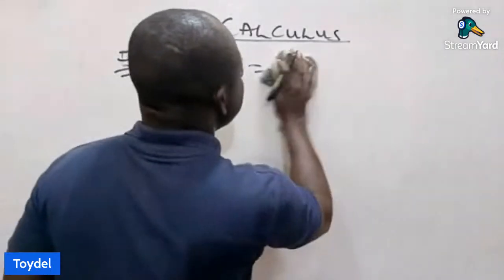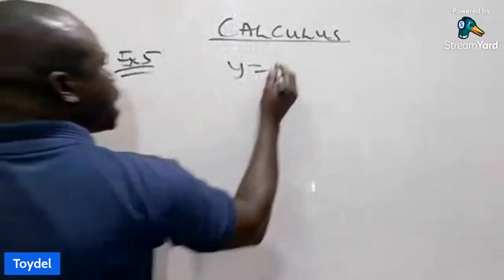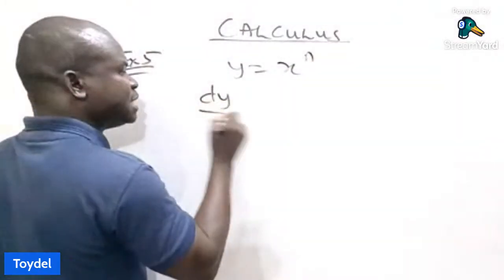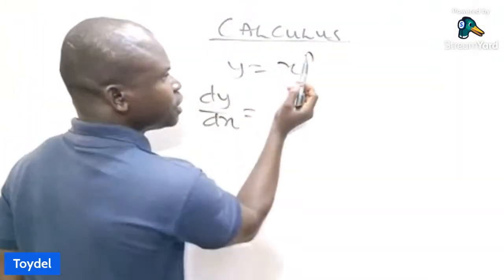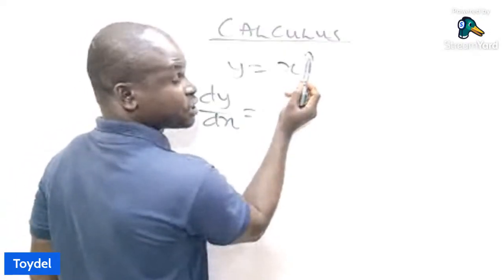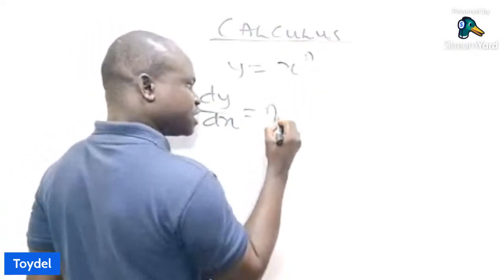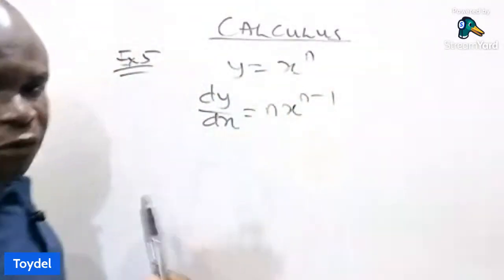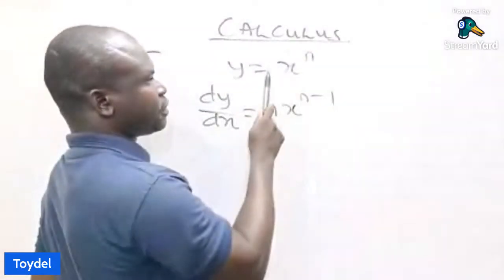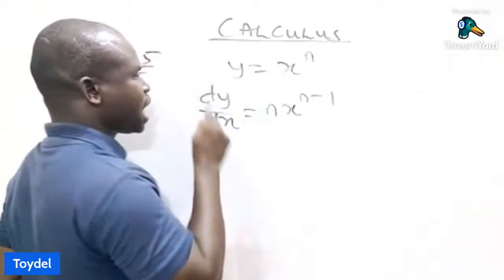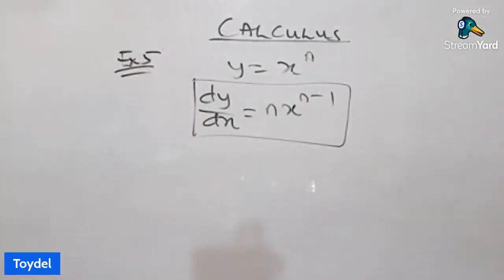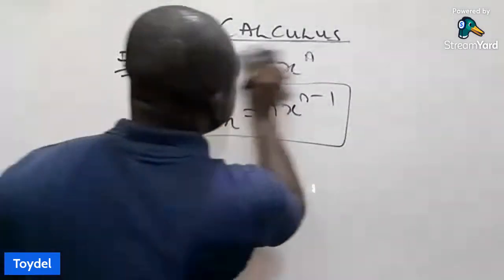When we have a polynomial function, I want to start now. If y is equal to x raised to the power n, then what is the derivative? dy/dx, the differentiation, will be n x raised to n minus 1, where n must be a positive whole number. That is, whenever you are to differentiate a polynomial function, look at the power. You bring down the power, then subtract 1 from the power, as we have it on the board. So you can be asked to differentiate with respect to x, and you can have so many questions under differentiation.